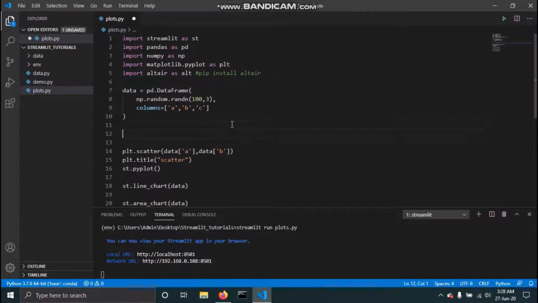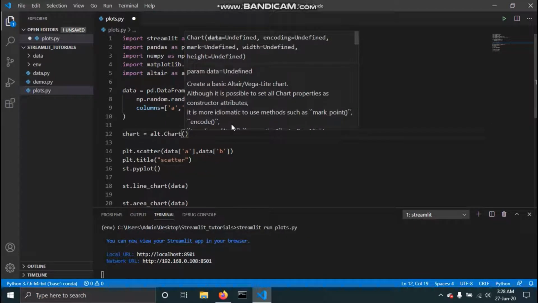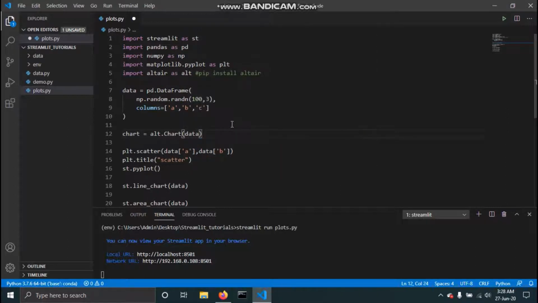So let's create an Altair figure. So I'll name it as chart is equal to alt.Chart, and then we need to pass the data. So I'll pass the data frame this.